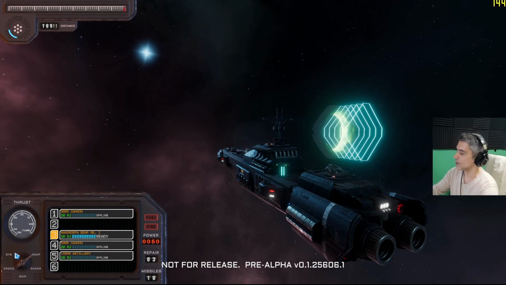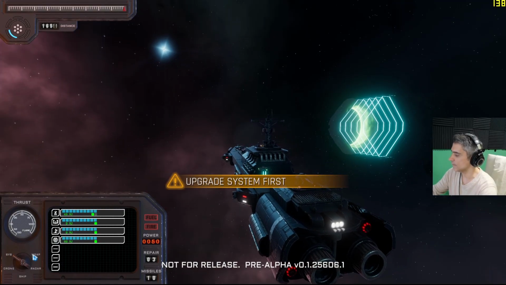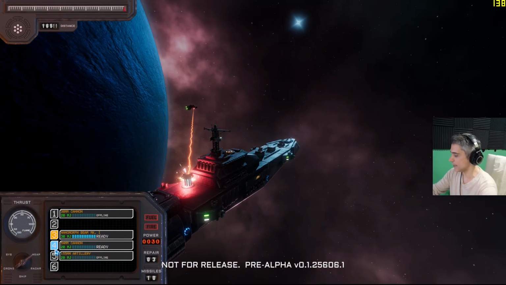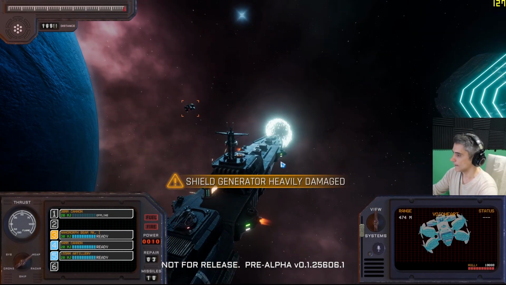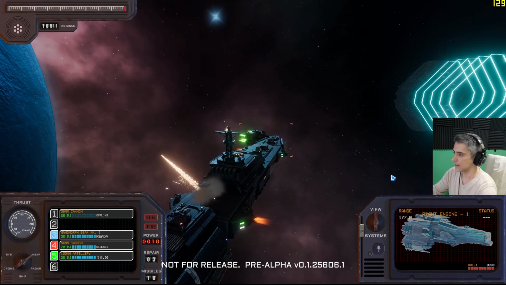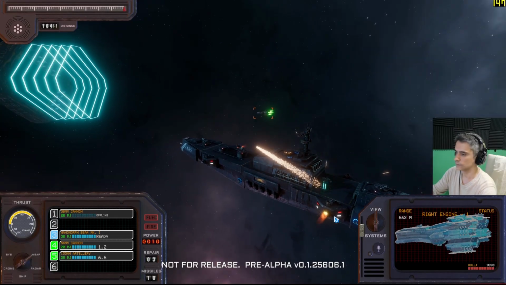So now we're going to show our next setup. Let me get my shields. Oh, my shields are turned on. Good. Okay, so now we have combat. Shields are getting damaged. Let's see what we can do here. What are they running?